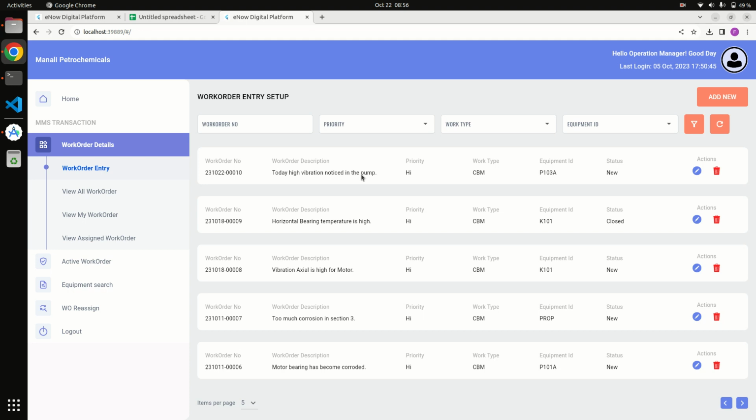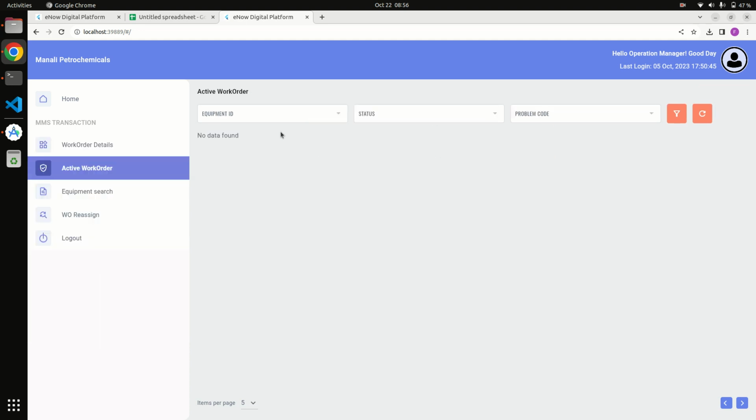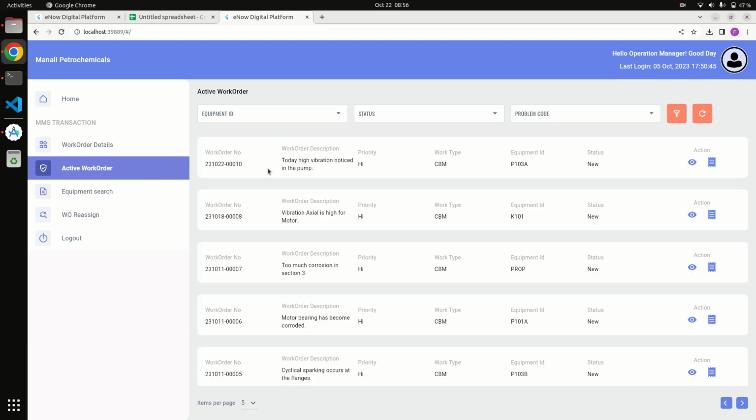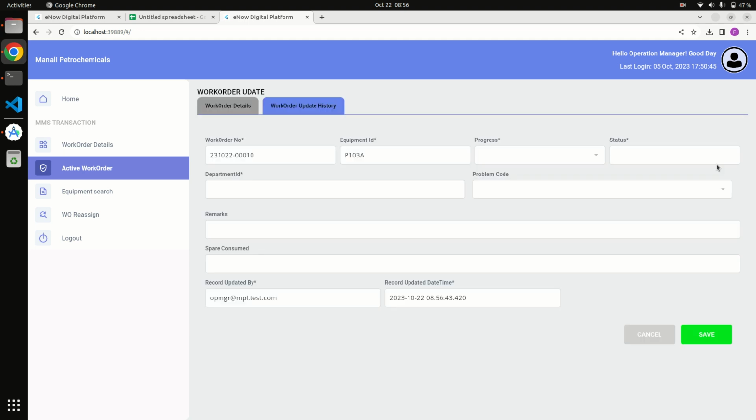Now what the operations manager will do is first update the status of this particular work order, high vibration noticed in the pump. It will first be put up for analysis, whether it is worth doing, or whether it can be done during shutdown, or whether it is not necessary now. Like that.